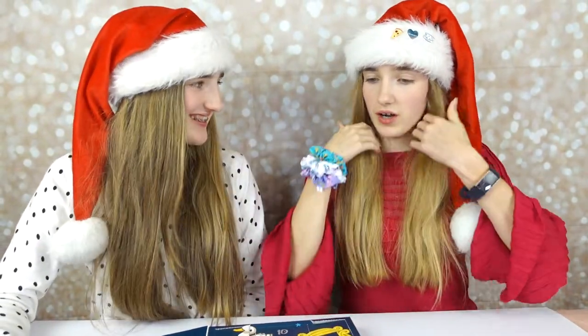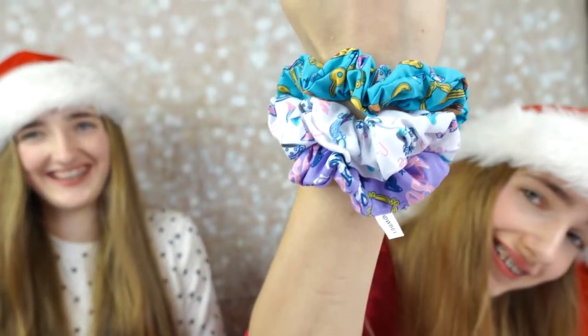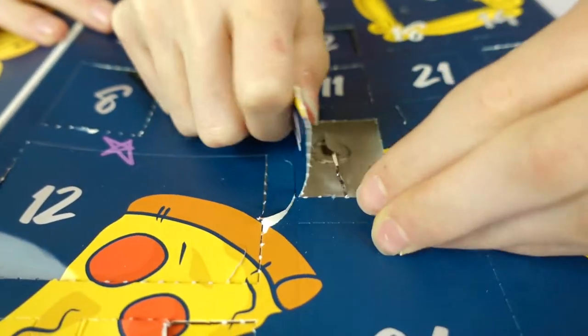We should actually probably try and put them in our hair. We'll put the next couple in our hair because look how cute those look. We're just getting more and more. Number 13, unlucky, but not really. My nail is getting really hurt.